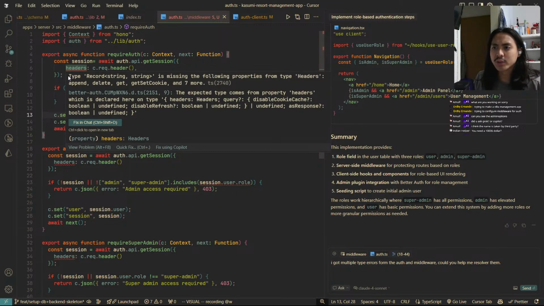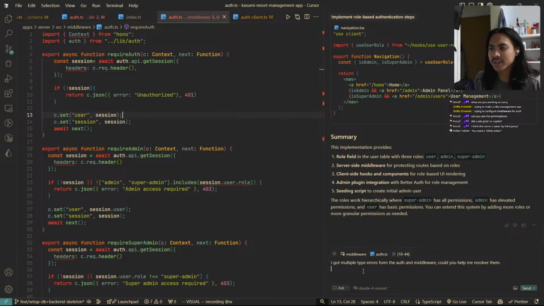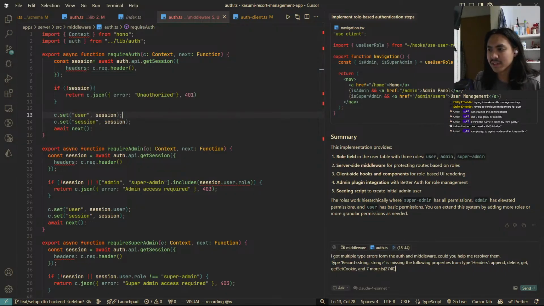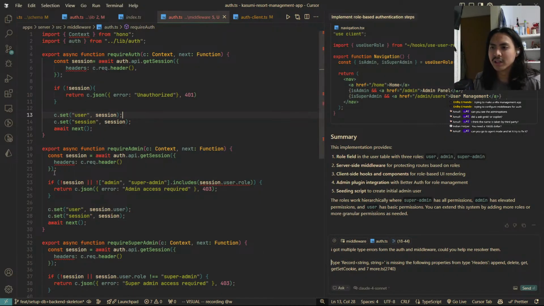I want to try to use the ask mode first. I don't really want it to use agent mode because I'm afraid it's gonna change everything. And I kind of want to see it step by step.